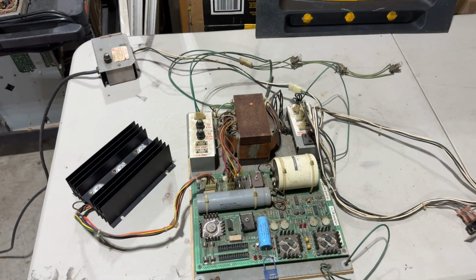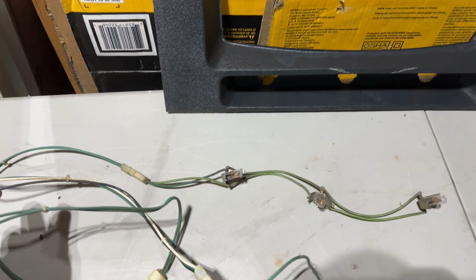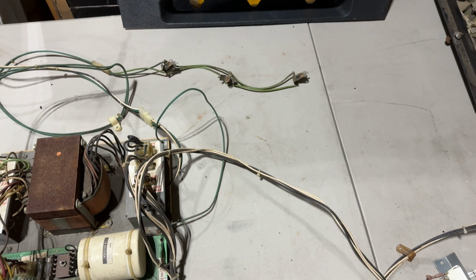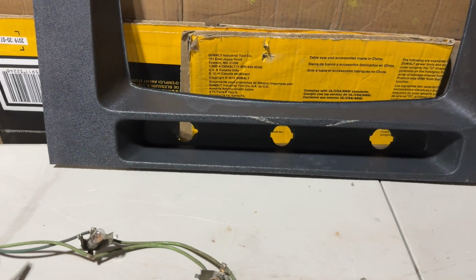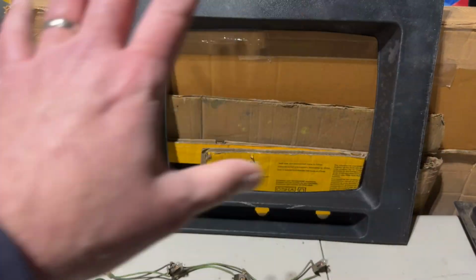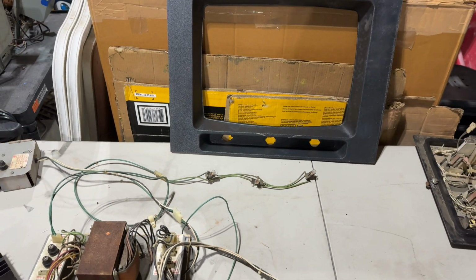The other thing I did was I hooked up the harness to the 6.3 volt connector there. That actually goes to this set of green wires with these 3 little bayonets with lights in them. And like I mentioned, here is the plastic bezel shroud that goes around the monitor. If you see down there, there's a little cutout for 3 of these spring-loaded lights to clip into. And then the glass bezel would sit in front of that with all of the artwork around the viewing screen. And then there's instructions down here that get backlit by those lights so you can read them in a dark arcade, which is kind of neat.